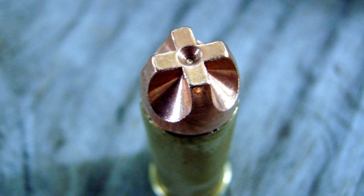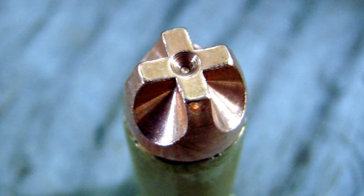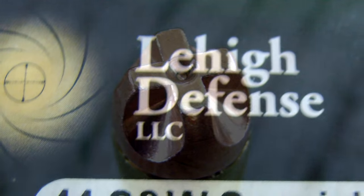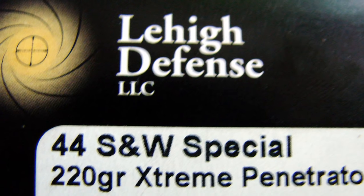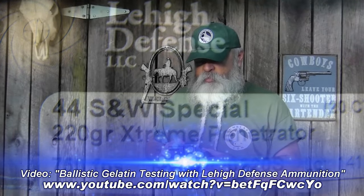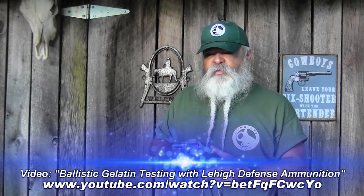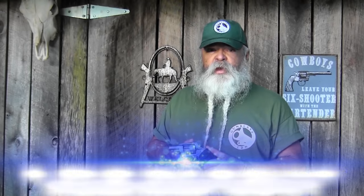It's already a .44 caliber, so it's not made to expand, but the shape of the bullet nose does a lot of damage in flesh and tissue, but it will keep penetrating. It's a 220 grain bullet. I was worried about it losing a lot of velocity out of this short barrel, but they advertise 750 feet per second, and it's averaging 768, 10 feet from the muzzle. So they rated it to work in short barrels, and it works really well in this.